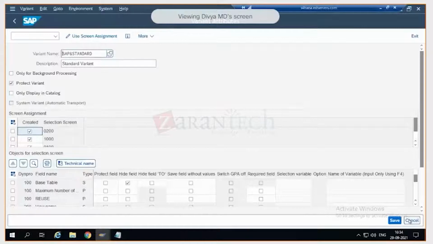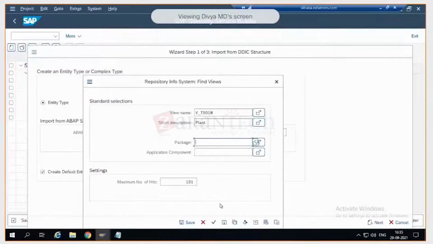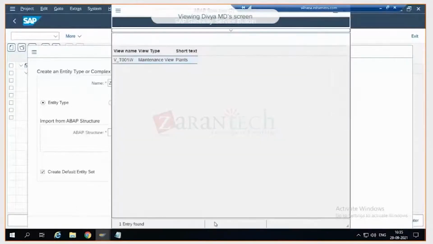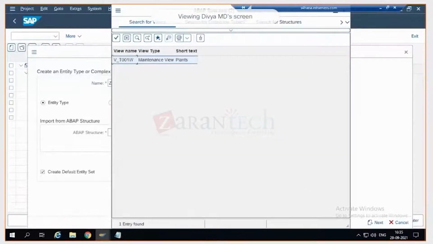I think I got it, the variant screen attributes. So search it. Execute. Remove that plant. Just give the name and try now. Okay, that is a view maintenance.